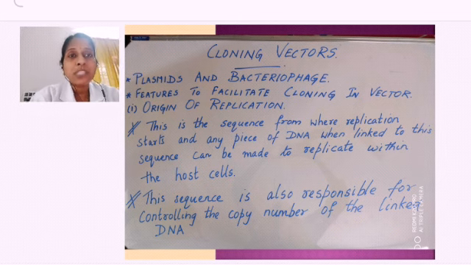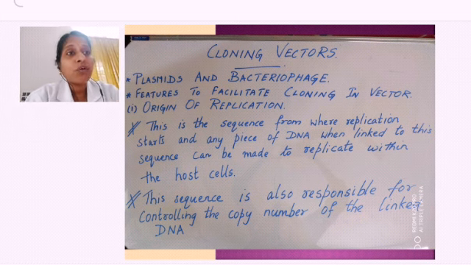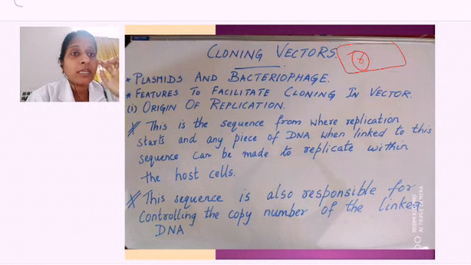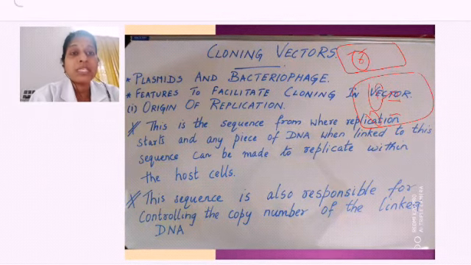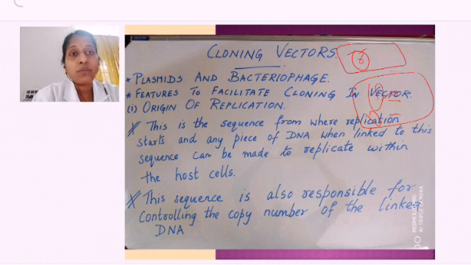Now, what are the characteristic features which will help in cloning in a vector? Vector should possess something for which cloning is possible. You know what is cloning? We have already discussed, isn't it? So this is one vector, means in this one vector gene of interest is introduced. Now from this one plasmid many plasmids have to form, isn't it? So many number of plasmids have to be produced. That is called as what? Cloning, making multiple copies.